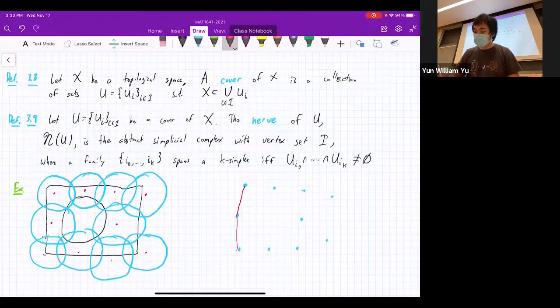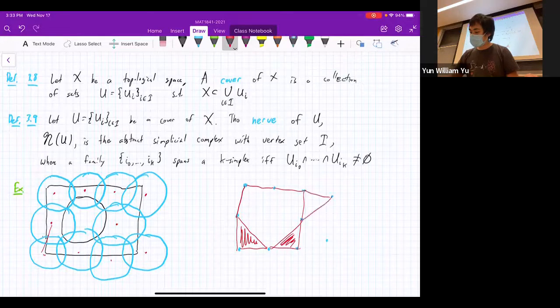Okay. And so over here we have, notice actually that all three of these disks, they all have a mutual intersection, right? And so because of that, not only do those connect, but we're also going to have fill in. So we have this two-simplex instead of just the one-simplices. That connects, and that connects, and that connects. And we also have the same thing happening here. And I think we have these same things happening here.